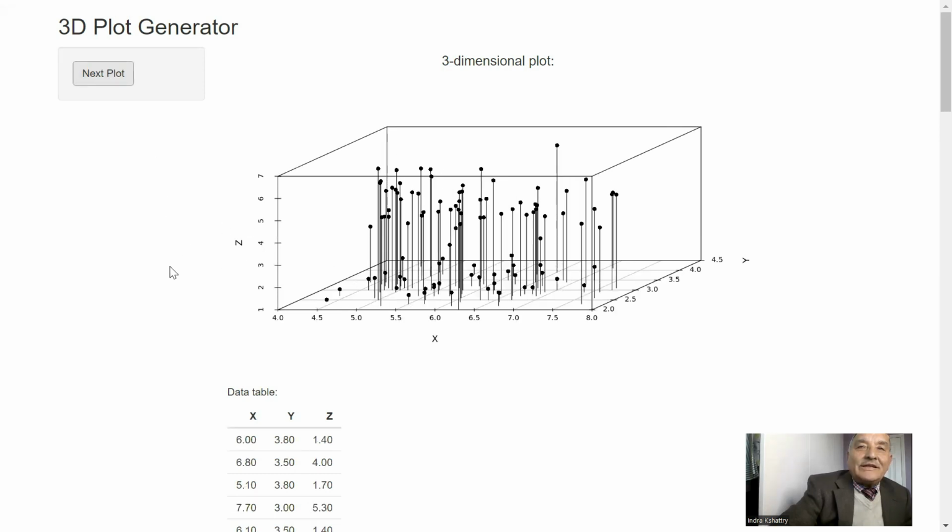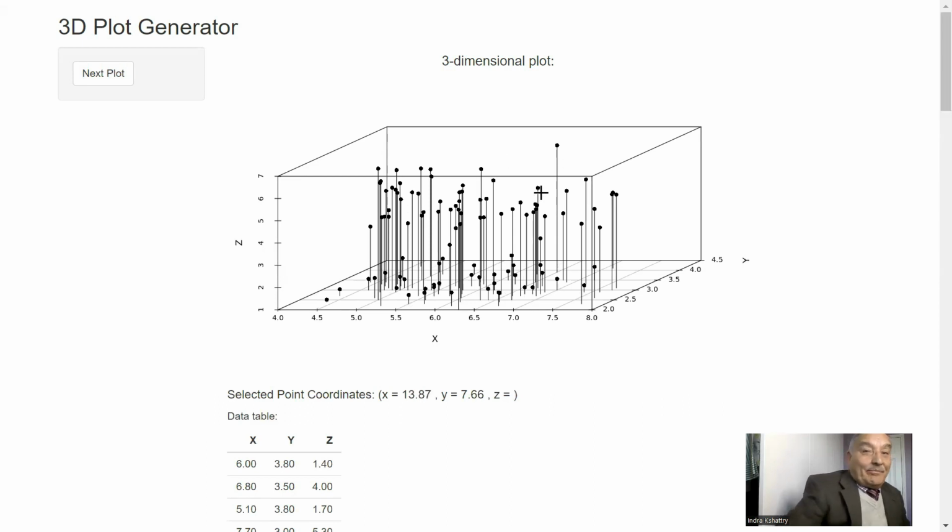The interesting thing here: if we click inside the plot, we see below the printed coordinates of the selected point, but we don't see the z value, which is blank here, because the mouse always clicks on the two-dimensional plane, not on the three. Isn't it the paradoxical curiosity of reality?